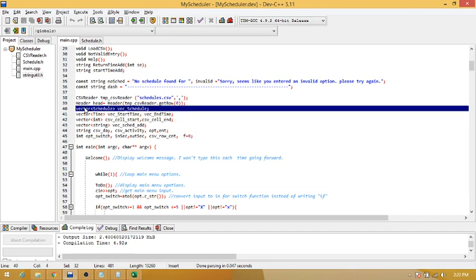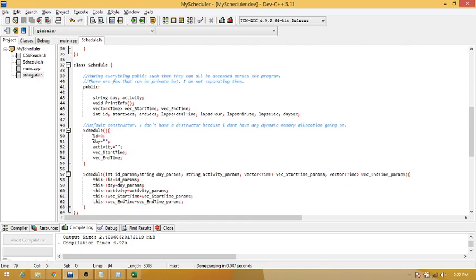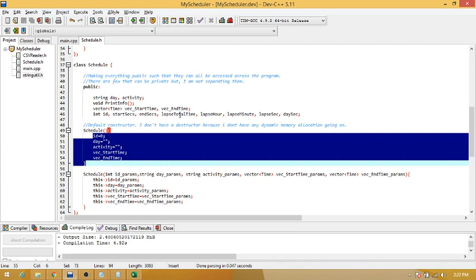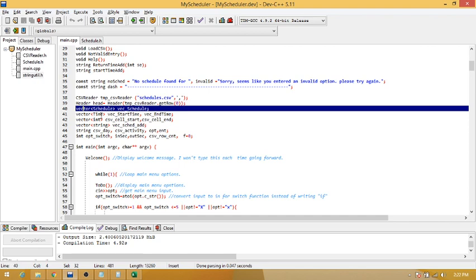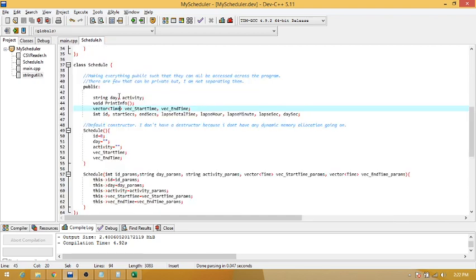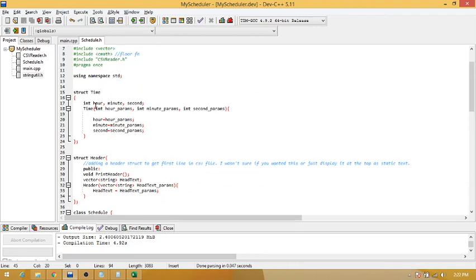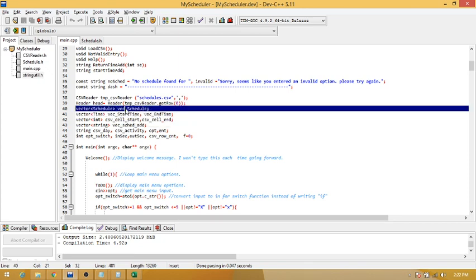Vector of schedules, that's creating a vector of these things. Right? So within that, I'll have a vector of time. Okay, so I have that. I have a vector of time, in which case it's start time and end time, which is these guys here. I'm going to create that vector so that I could take that vector of time and pass it into my schedule eventually. Okay?